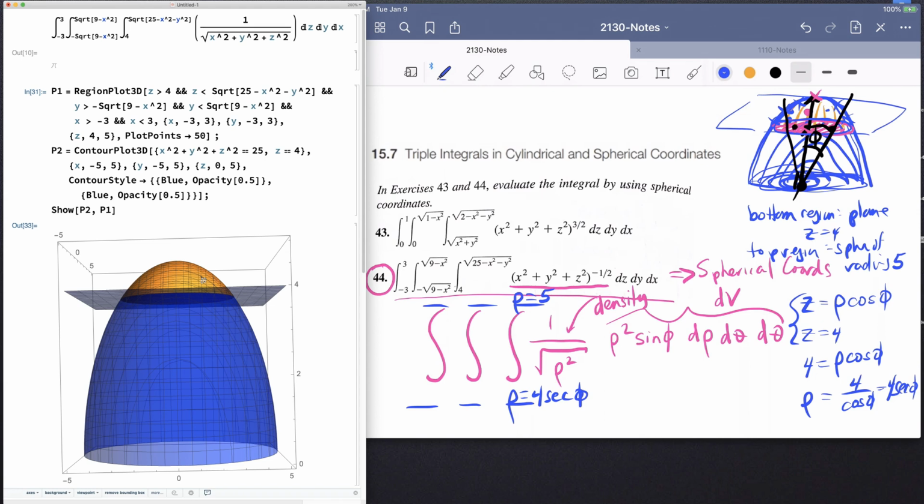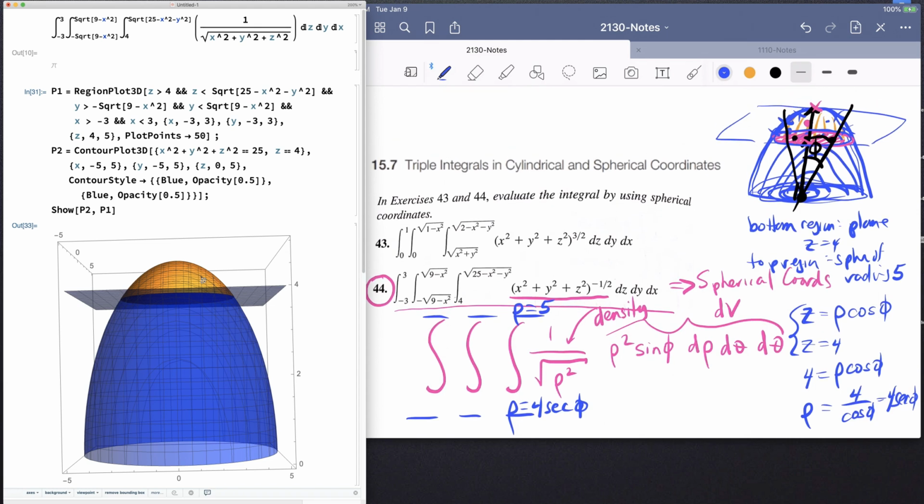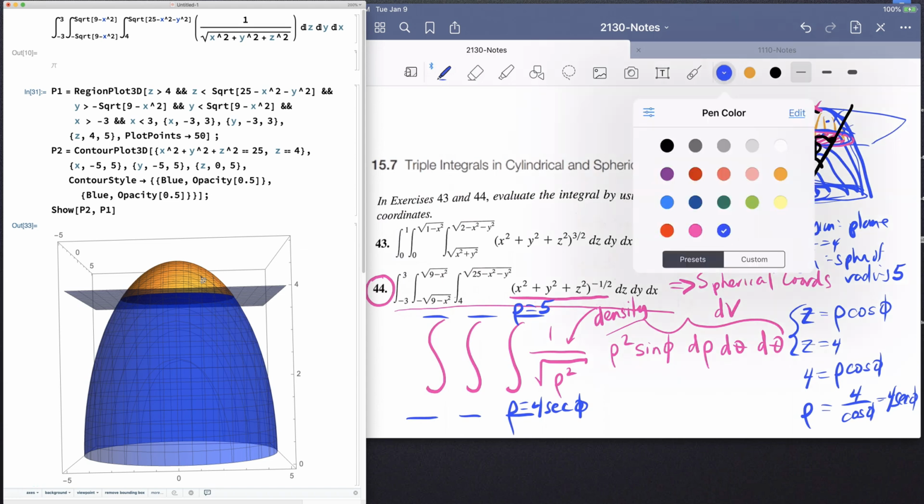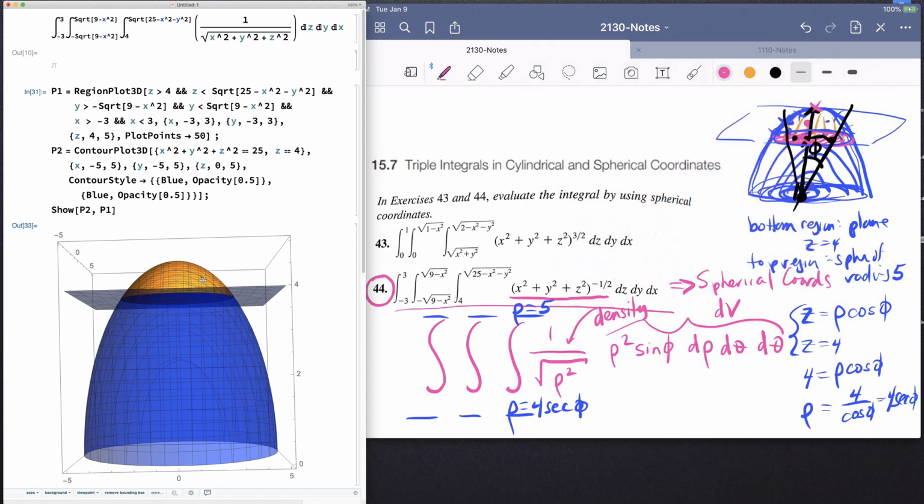Okay, now we just need to figure out what the theta and the phi variables are. Theta is probably pretty straightforward because once you come down at some angle phi, and you let this angle theta swing around, you'll get all the points on a circle at that angle of phi. So to get everything in this region, theta needs to go from 0 to 2 pi.